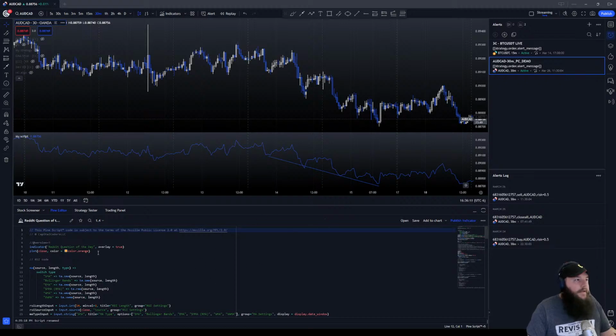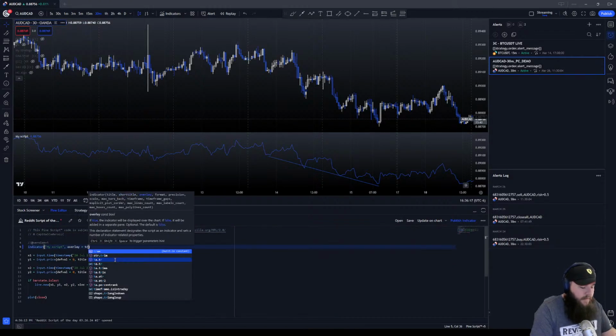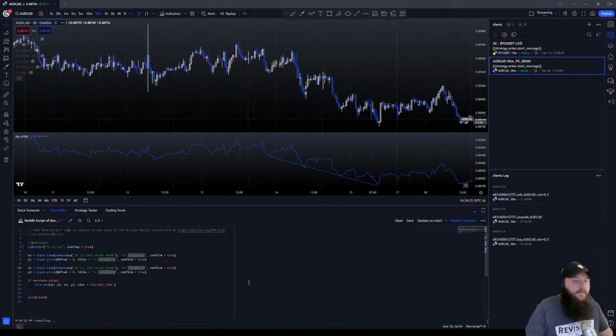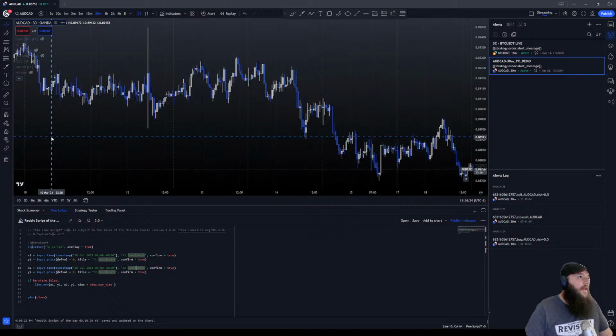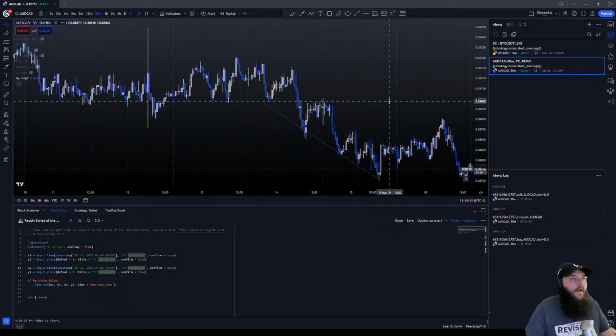Now, look at that. It plots the price and then draws that line there on the chart. And because I didn't actually change this to overlay equals true, it showed up in the chart below. No big deal. I can save this, and then I have to remove it from the chart and then add it back to the chart. Now it's going to ask for the same thing, because every time I add to the chart, it's going to confirm with us where this line needs to be drawn. So right there, right there, right there, right there, right there. Okay, now we can see.